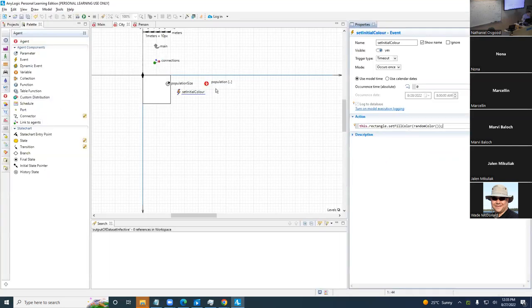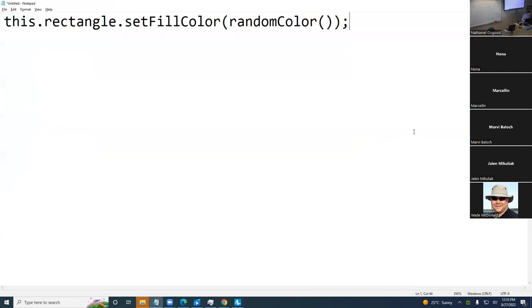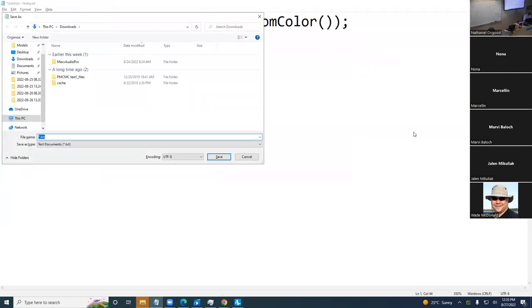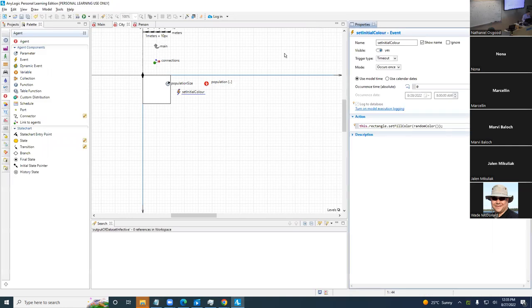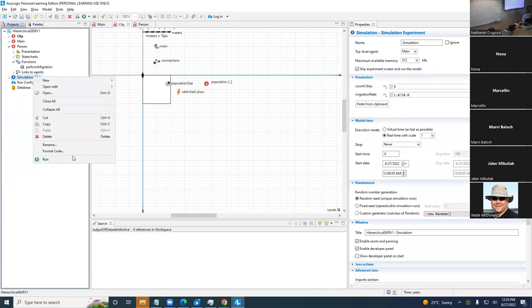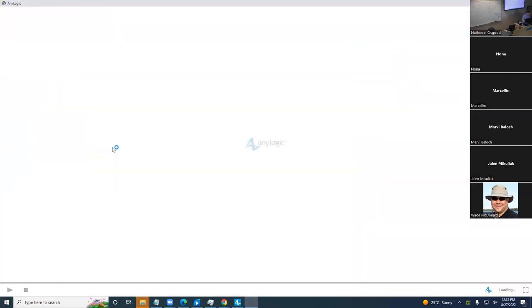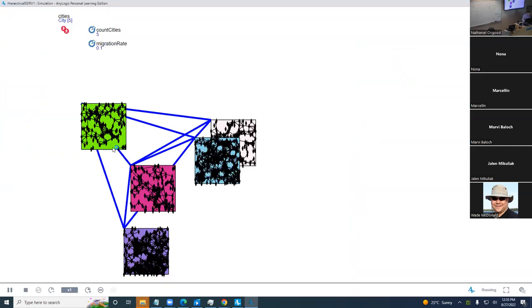So what did I do? I added an event that will go off at time zero, one time, and it will set the fill color for us. Alternatively I could have created a statement that would fire at time zero when it enters. So I'm setting the fill color of my rectangle to be a randomly chosen color. I call that set initial color. Now let's run it. We should see something that's still pretty, but less entropic. Ready? Here we go. Oh, a thing of beauty. Awesome.